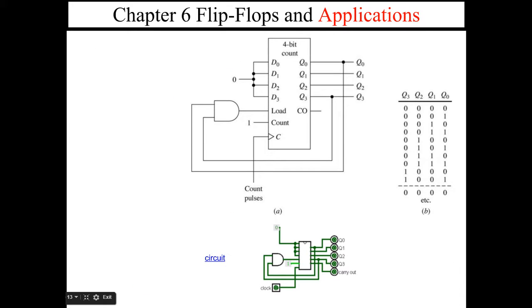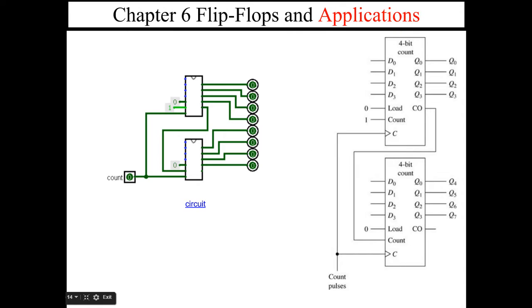Here we've got a 4-bit counter that counts up to 10. So when it gets to 1 plus 8 equals 9, so when it gets to the 8 and the 1 having a 9, then on the next clock pulse it resets to 0. So this counts up to 10. Download these circuits and play with them. Just figure out how they work.